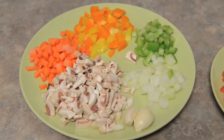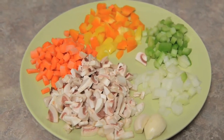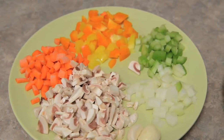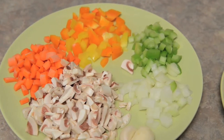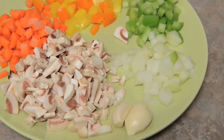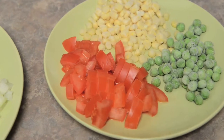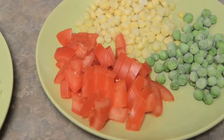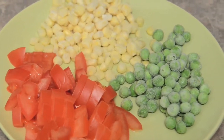We will also need about 1 cup of diced mushrooms, 1/2 cup of diced carrots and 1/2 cup of diced bell peppers, about 1/3 of the cup of diced celery and 1/3 of the cup of diced onions. And also I will use 2 cloves of garlic. It also will be nice to add some tomatoes. Here is about 1 small tomato diced. Also some corn and some peas, about 1/3 of the cup each.